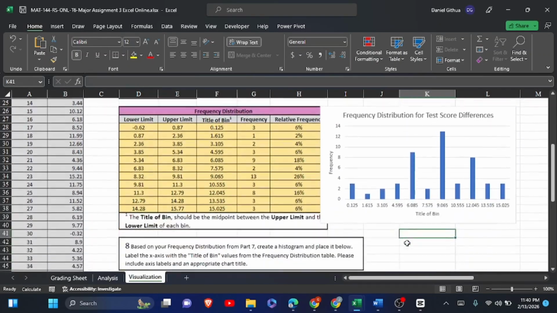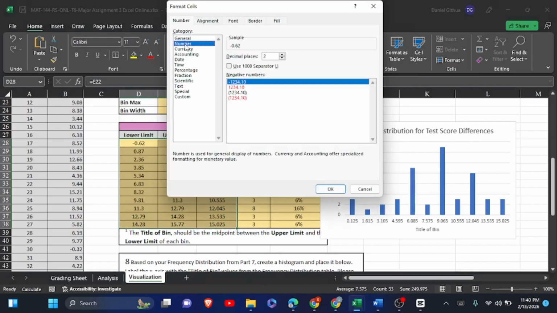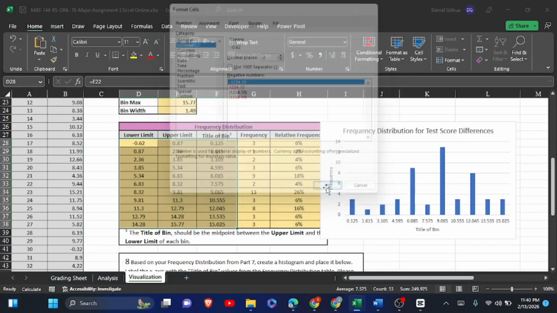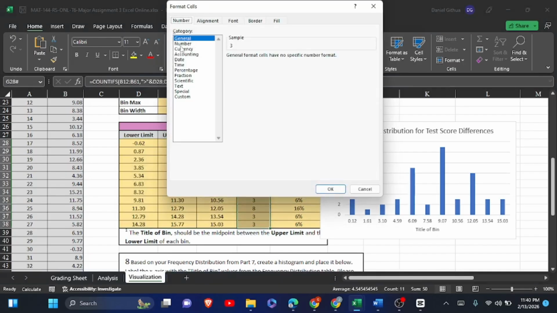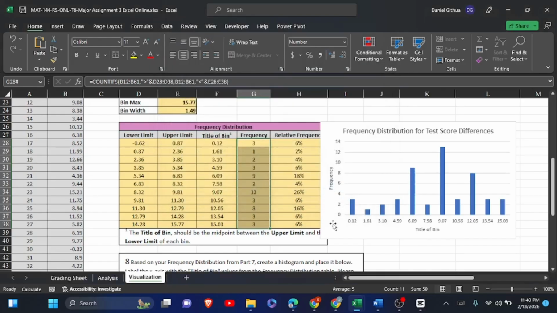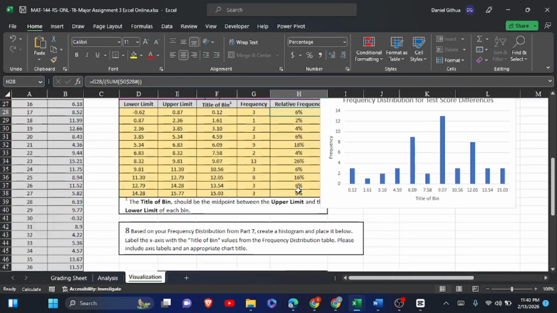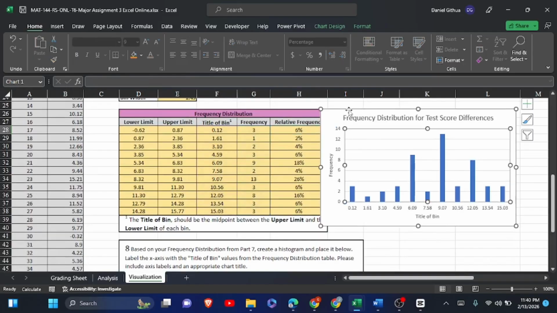Before I complete editing this, I would like us to go back here. This one we have been told to put as a number with two decimal places. Come here, number, then two decimal places, and then press OK. And for this one it is also number, but we are making the decimal places 0. So number, and the number of decimal places should be 0, like that. As you click this one, you can see it's a percentage as it's supposed to be, and that is it. Now I've already done the graph part.